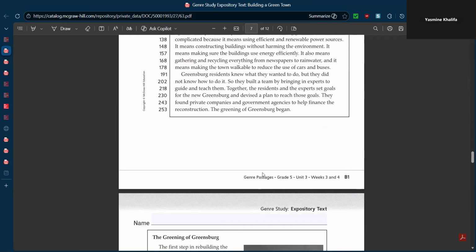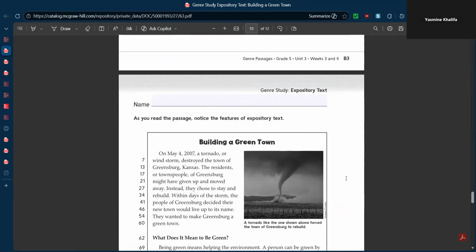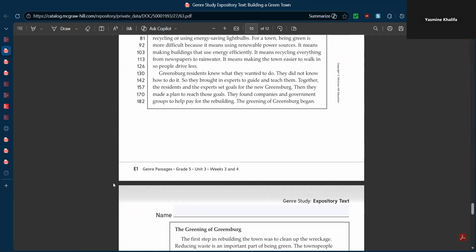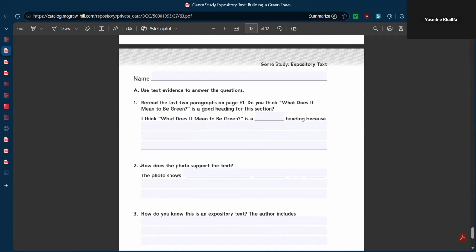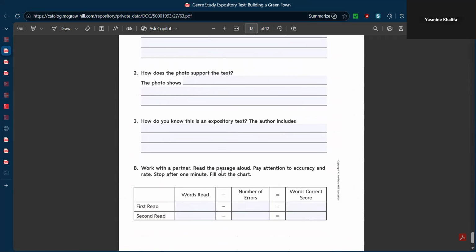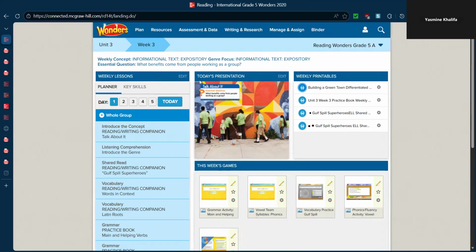And then if you come down here, we have B for beyond, which means above level. And all the way down here, you have the E for the English language learners, which makes it a little bit easier language, and it gives you more sentence frames for the kids to work with when it comes to answering.